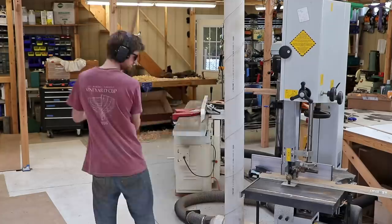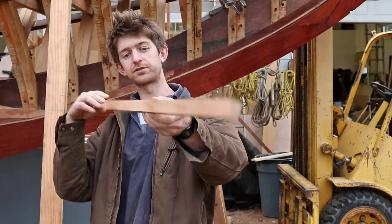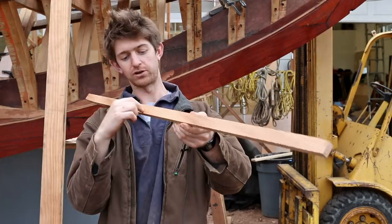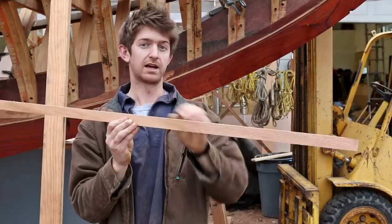So it'll work the same way as a stopwater, if you're familiar with those. The other thing is the grain, which I've cut so the grain runs diagonally across the spline. That is so the grain crosses the seam between the two planks, which means there's not one line of grain running along the middle of this spline, right where the seam is, because that would be much more likely to split and then not be doing anything at all.